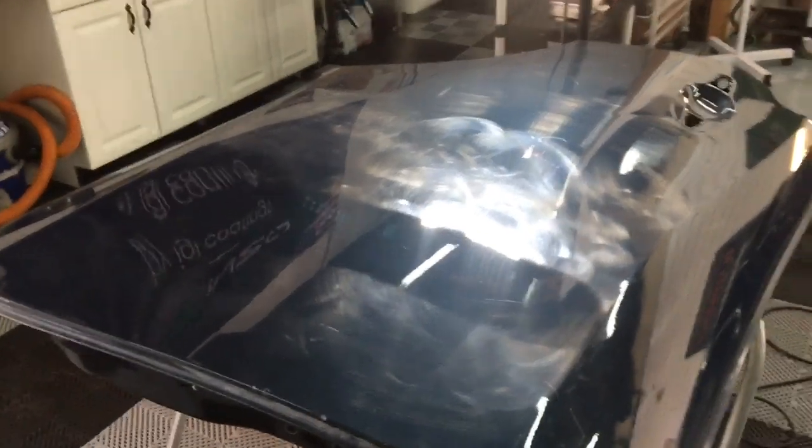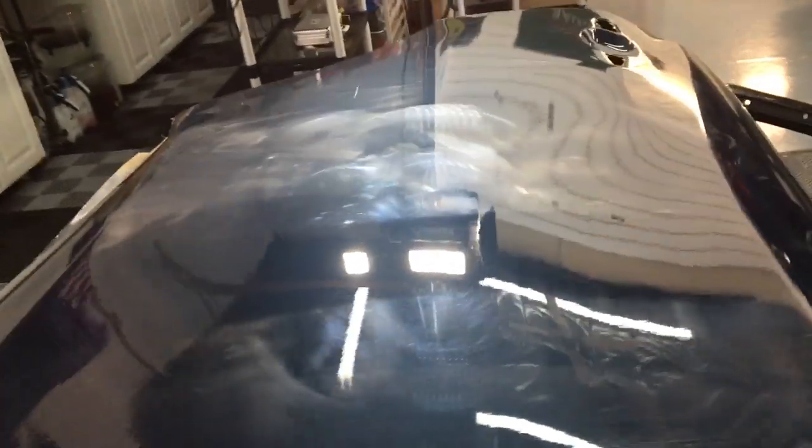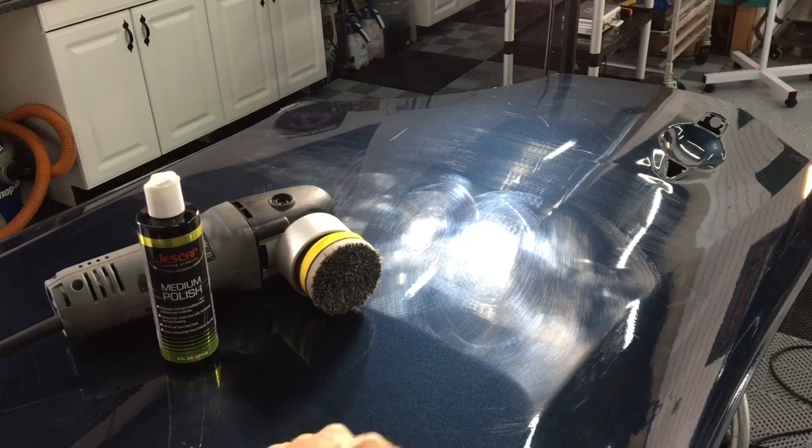All right, that's the progress that can be made with just the Porter Cable. You can see the type of progress that can be made with an entry-level polisher, the right pad, and the right correcting fluid to go with it. You do a lot of work. Let's switch backing plates, pads, and run another pass through it. Backing plate switched, Eurofiber 5050 pad attached, and grabbed the Jesscar medium polish once again.